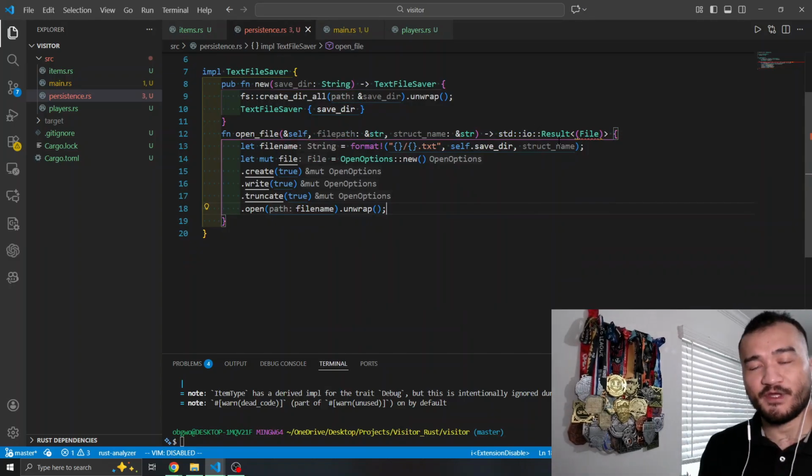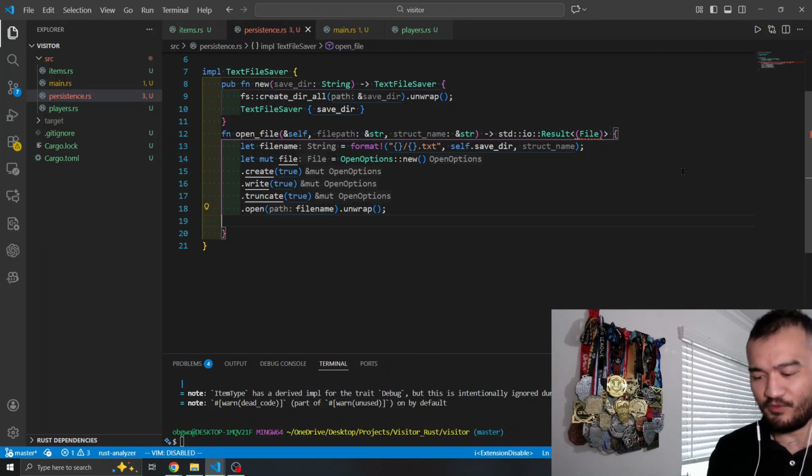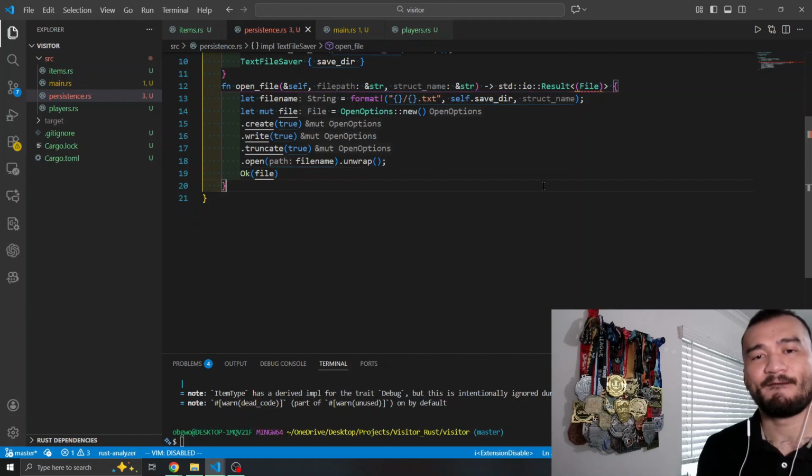All right, there it is. So now that we have the file, we could probably just return it at this point. Yeah, let's return it. Okay, return the file inside. There it is.